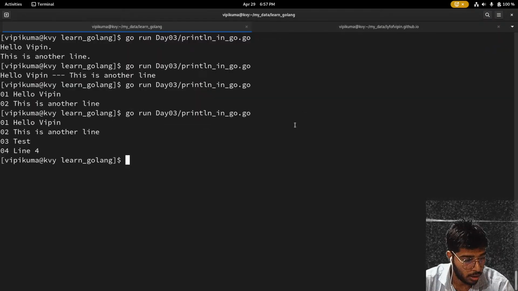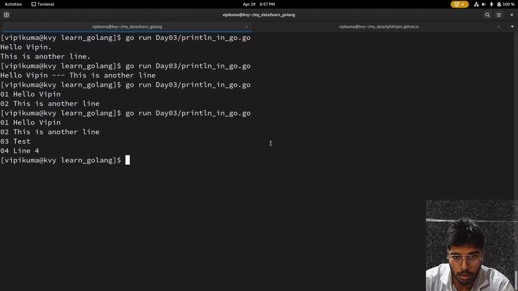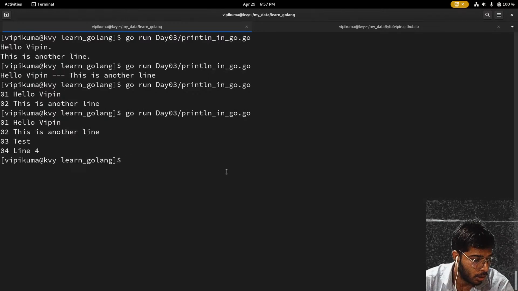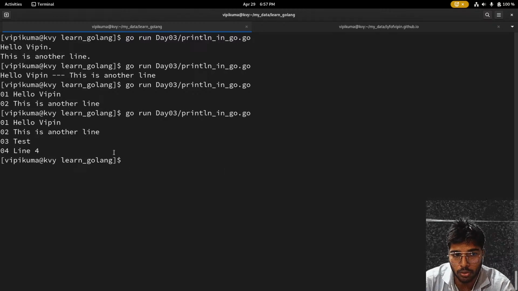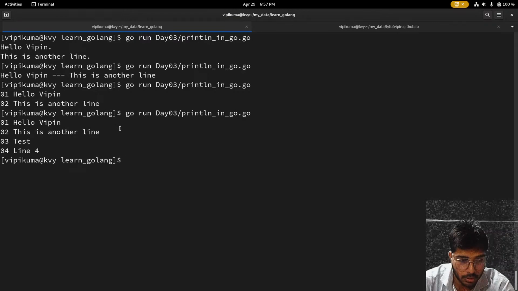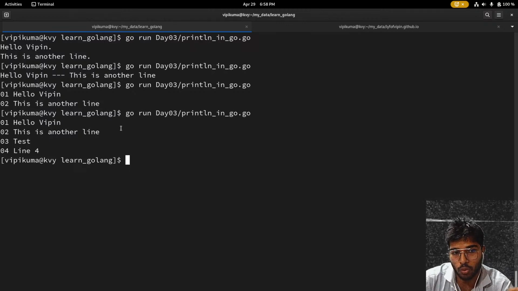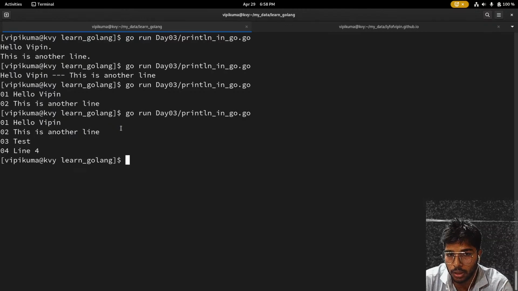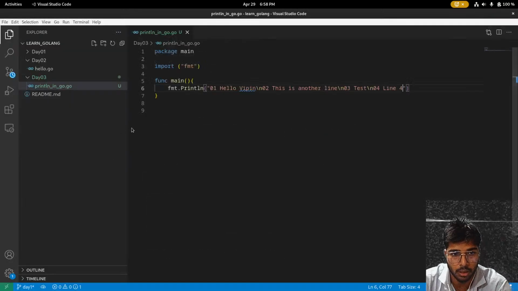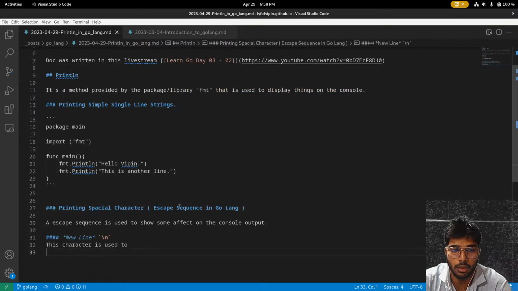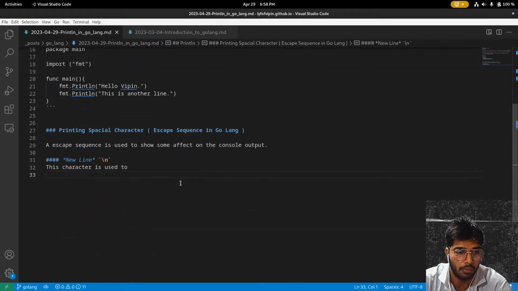So this is an escape sequence which is referred to as new line. We have multiple escape sequences which are supported in Go. New line, we have backspace as \b. We have tabs that is utilized to give 4 spaces, \t. Then we have more. I have to actually find all these supported escape sequences, and I will be putting all those things in the same document itself.